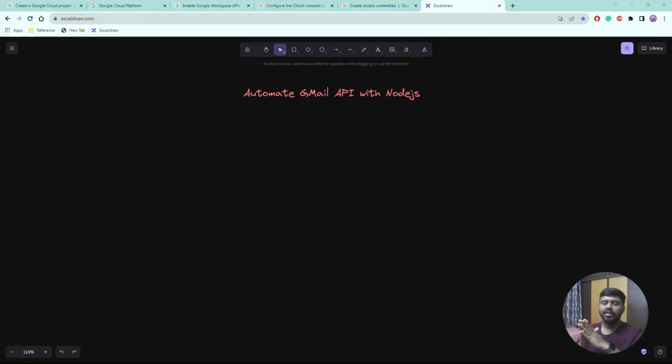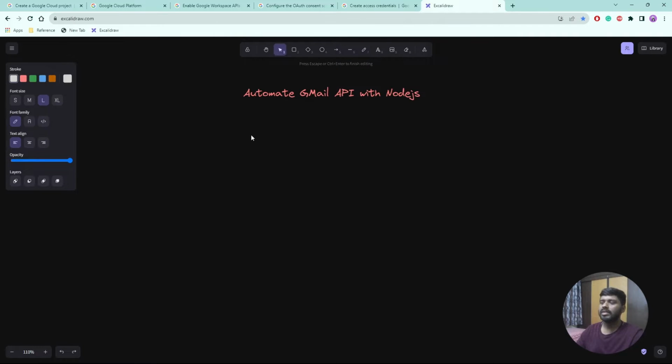So in this session we will learn how we can perform a couple of functionalities with Gmail API along with Node.js. So let's get started. So the very first, in terms of accessing the Google APIs, we need to set up a few configurations so that we can get access to the Google APIs. In our case that is Gmail API, and then we can perform whatever operations we want to do. So let's first document those steps and gradually we will proceed.